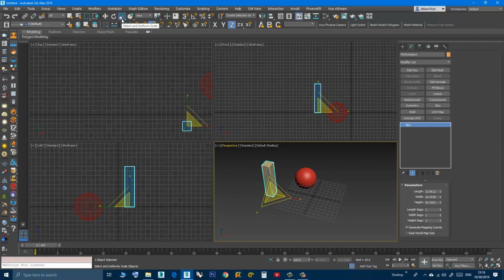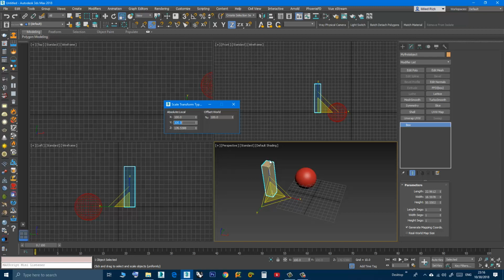I also can right click, and here also in the absolute it is relative to its original size. Now it is 88%, 88.79% of its original Y scale. I can put it back to 100.